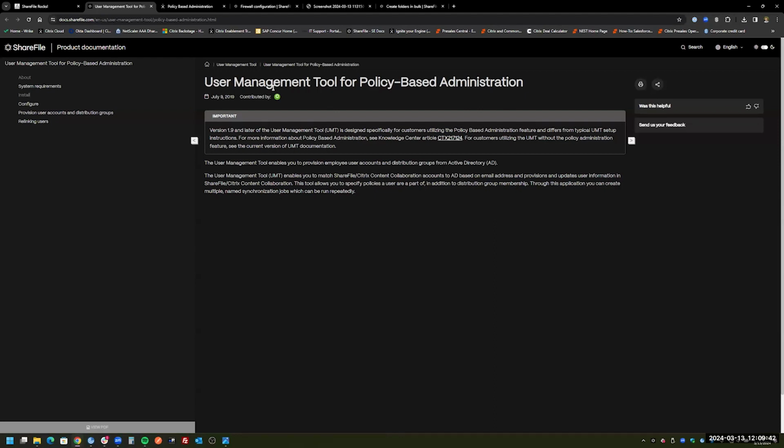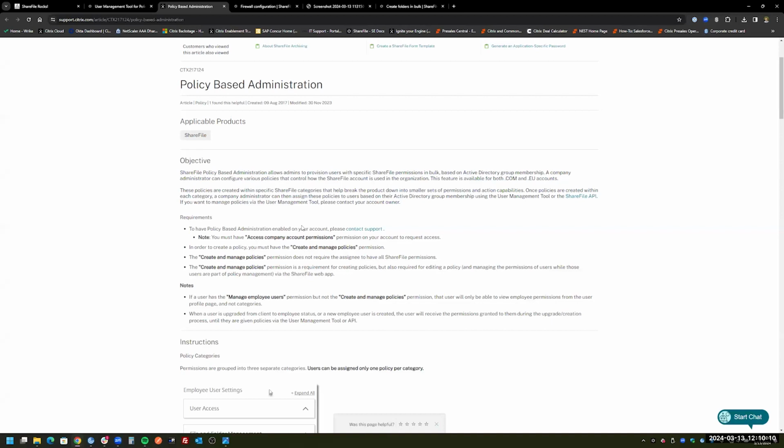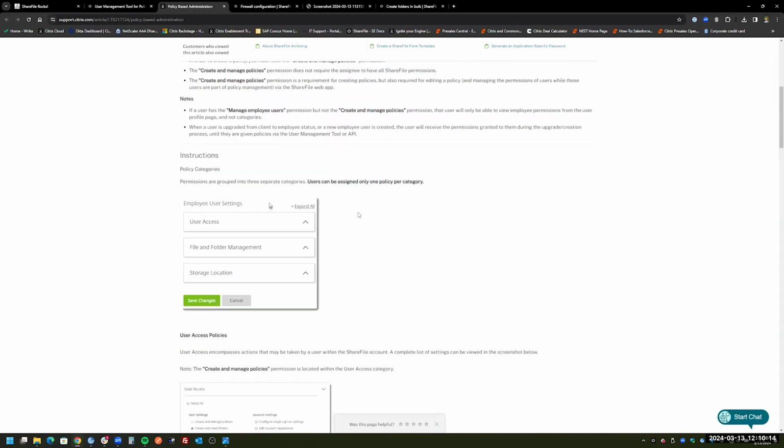It uses Task Scheduler. So if you wanted to add an employee into a group, that next task that happens, it'll automatically create those users in your ShareFile account. And the policy-based side comes into play when you want to actually create custom access levels for employees. That can all be done through that tool using your Active Directory. And the docs page here has some basic information, and it also links you to an old Citrix knowledge base article that walks you through actually how to configure that.